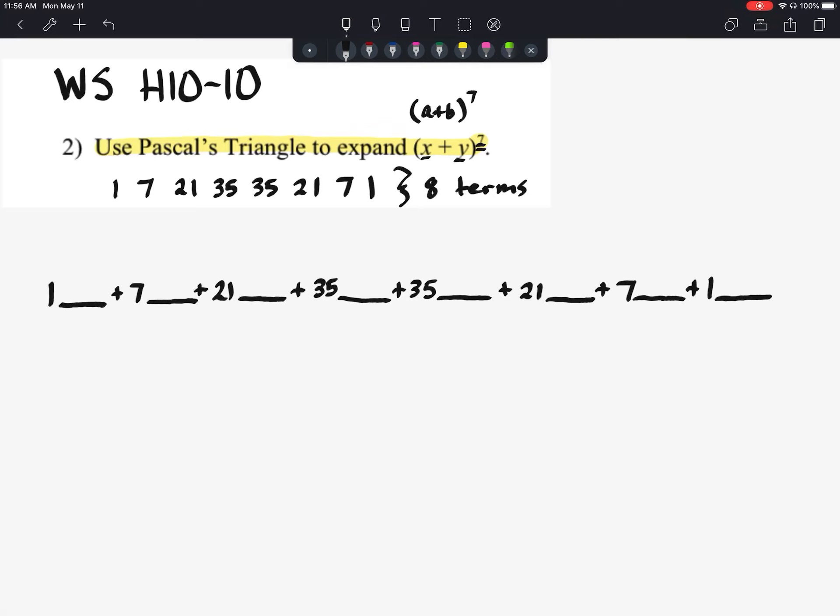Now we'll look here at our first term. Remember this degree is 7 so each of those terms will have a degree of 7. We'll put our x to the 7th and then we're going to decrease the power in each term as we work our way across.